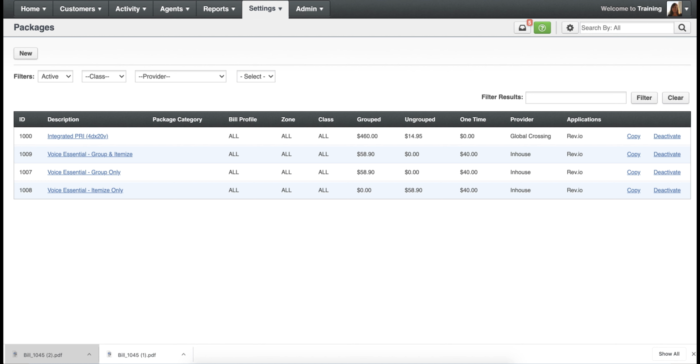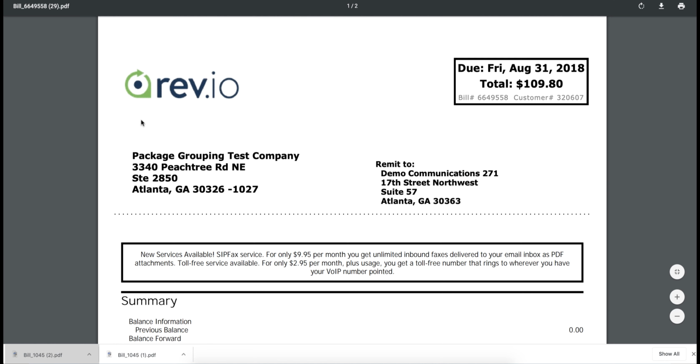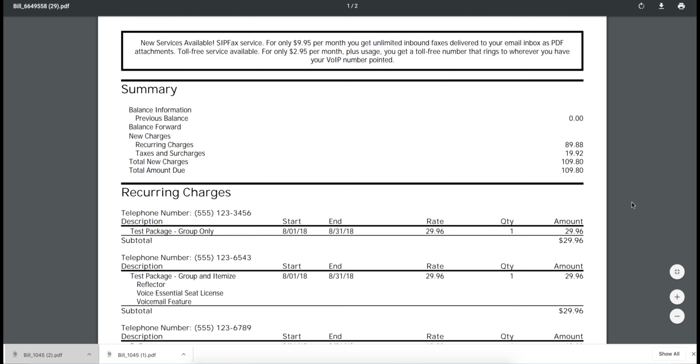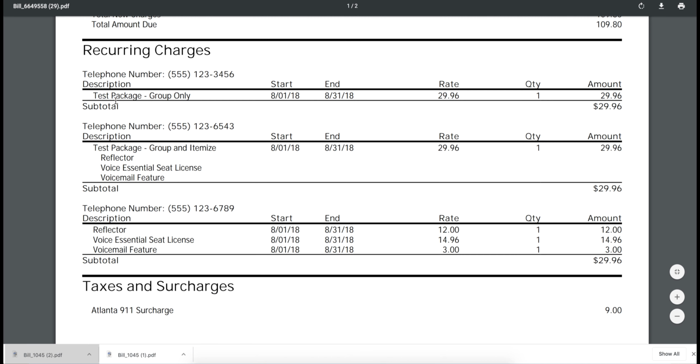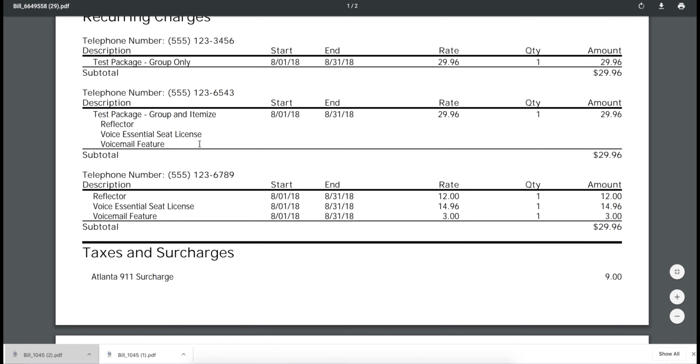So if you add a package when you're creating your service and you choose a package, this is one I had done earlier. It's a different package, but set up the same way. If I scroll down, the first one I called test package group only. So as you can imagine, I just checked the group box on these. So it shows the package name, the total amount with a quantity of 1. Remember, you can't change the quantity on packages. You can only change the underlying quantities inside the package. So it gives me my package name and the total amount when it adds all those items up.